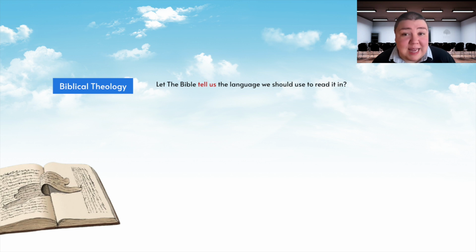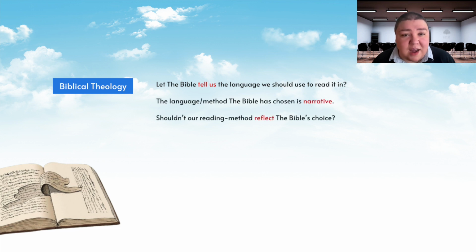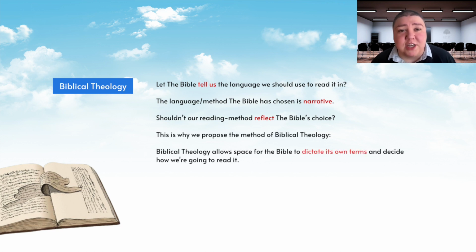Because the Bible is using its own language to speak. It has already chosen the method for us, and this method is, as Bartholomew and Goheen identify, the language of narrative, the language of story. If the Bible has been written as a narrative, then shouldn't our reading method reflect that? This is why we propose the method of biblical theology.